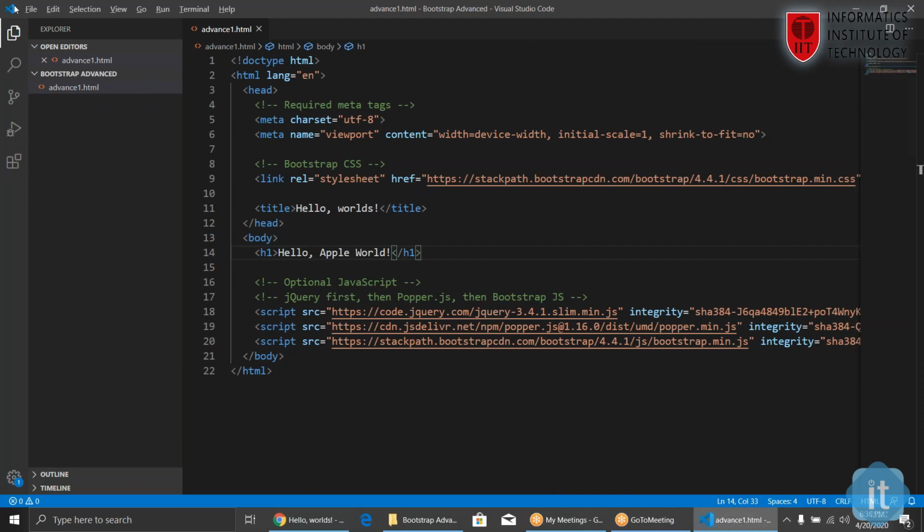Are you using Visual Studio Code? Yes. Okay, under that you can see the new file option. Did you use that? Yes. And what's your file name? Okay, whatever .html, right?